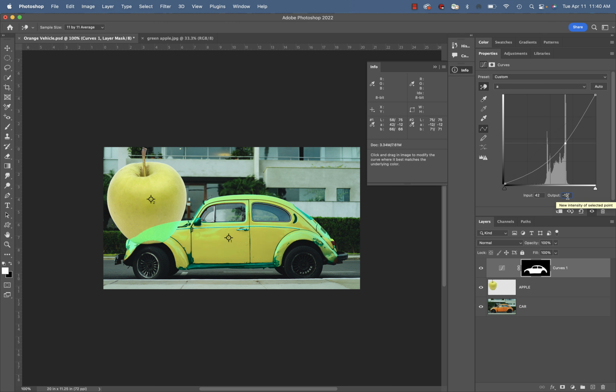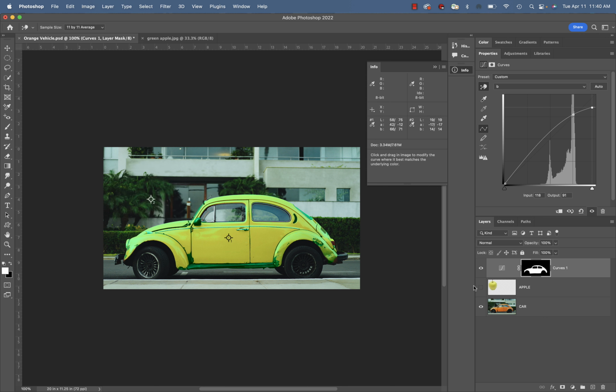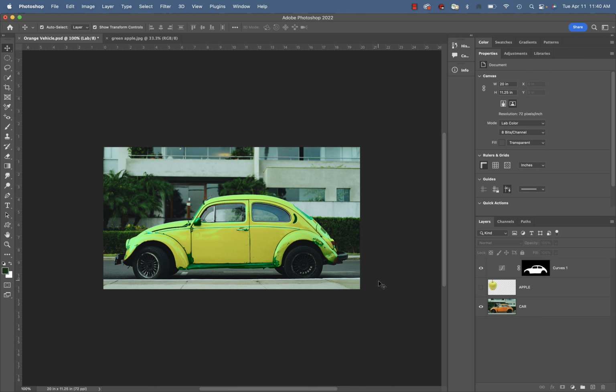You can see it's already starting. We'll turn off the apple in a minute so that won't be a distraction. And B is going to be 71. And there it is. All right, if I do need to make some adjustments, I can slightly by dragging this curve. It will lighten and darken. I'm going to just bring it just a little bit here to see, and we'll turn off our apple. All right, I can go back to my move tool. So you can see this is what it did, it changed the color.